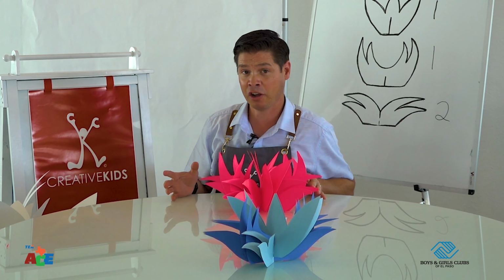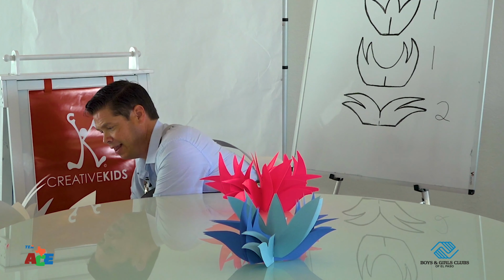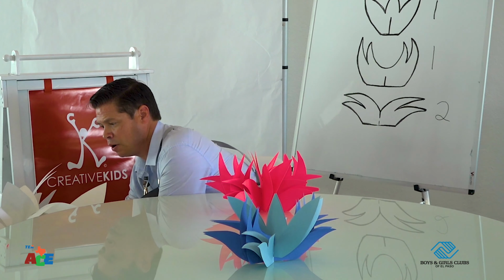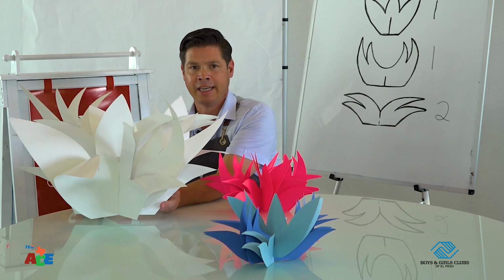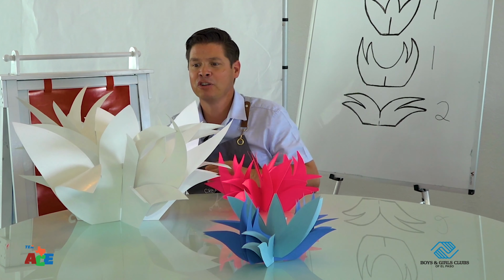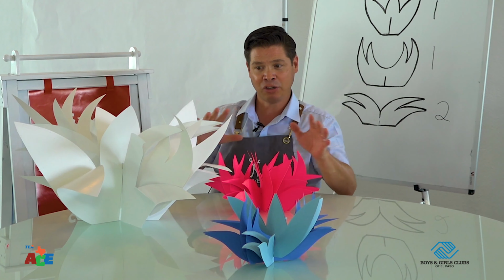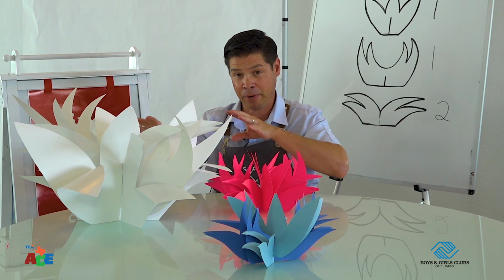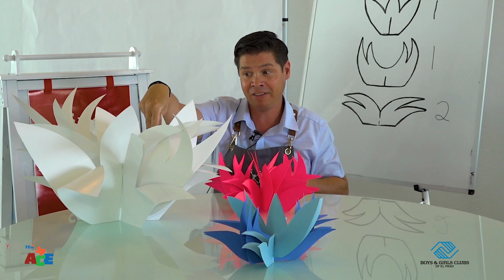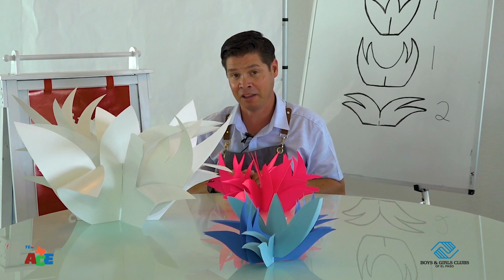Now, if you want to go a little bigger, I made one for you. This one's in white. I have to go kind of slow here. But you can make a whole series of pieces. So here's one a little bit bigger. It's all in white. Now I told you, you could mix these two together. I could even take pieces that are pink and put them in there, or even slice a couple of pieces from the smaller one and place it into the big one.